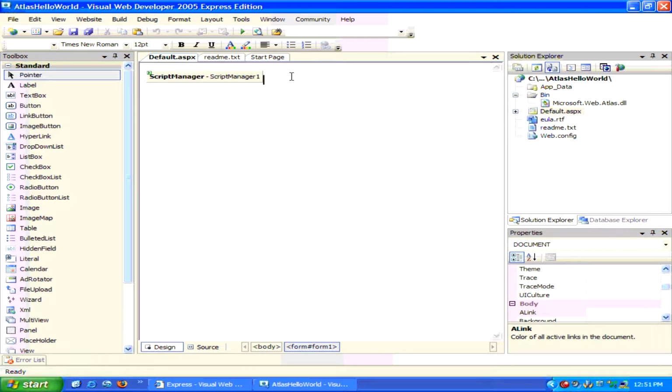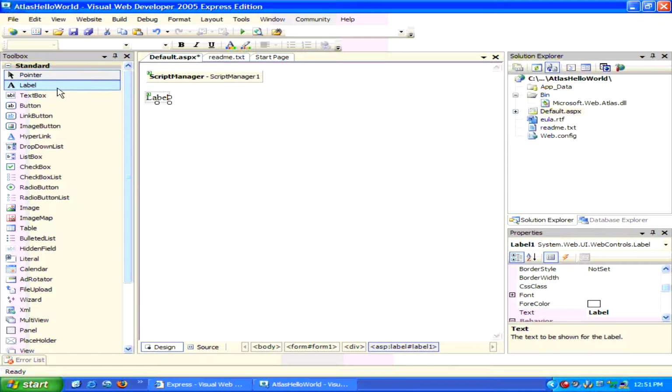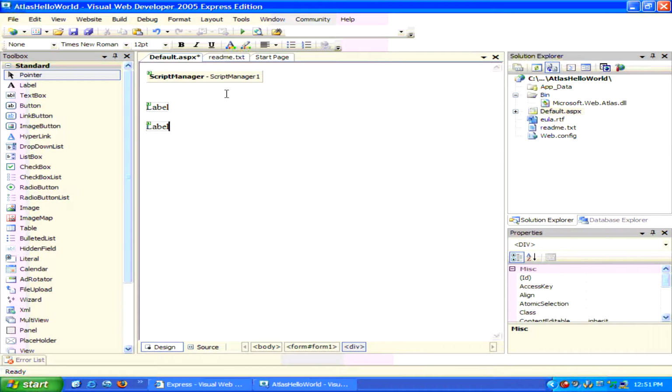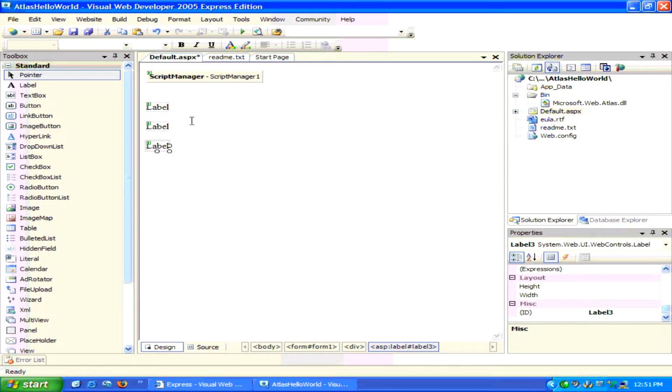We're going to start by building out a simple application that uses standard server-side ASP.NET 2.0 controls, and then we'll modify the application to use some Atlas-specific behaviors. So first, I'm going to add a few label controls to our user interface, and I'm just going to use these label controls as timestamp delimiters so that we can determine when the various parts of our web application are updated.